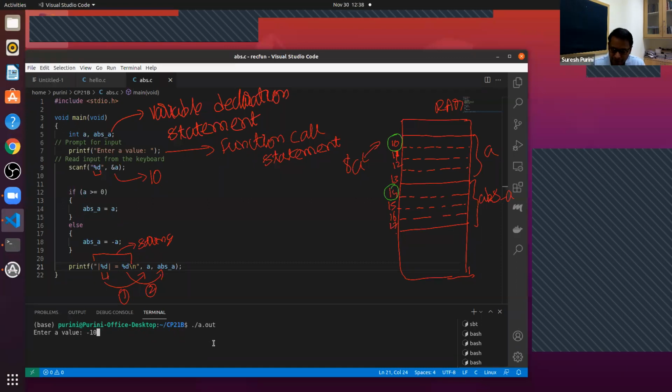Anusha got it. Nice. So you get the vertical bar because the vertical bar is here, that came first. After that, %d is replaced with the value of a, and a is -10. And after that, you print the whole of this marked space. And then after that, you will see %d, but this %d is replaced with abs_a. And the value of abs_a is 10. So you replace it with 10 and then the newline character, and this is what happens.